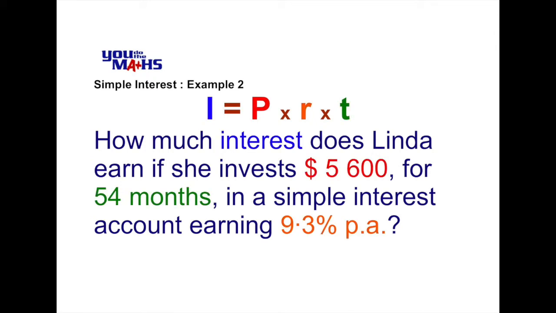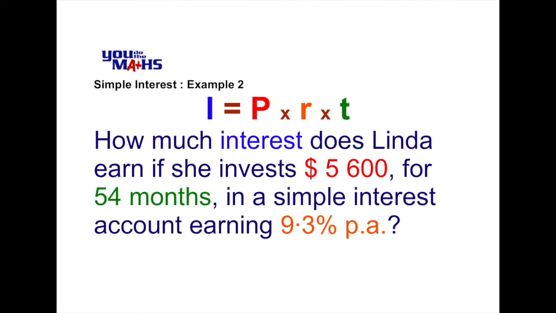Here we've highlighted the key parts of the formula in colours again, so the principal in red, the rate in orange, and the time in green. Of course, the time this time is in months. So when we put it into our formula, we need to be careful to convert the values to match the formula. Principal in red is 5,600.